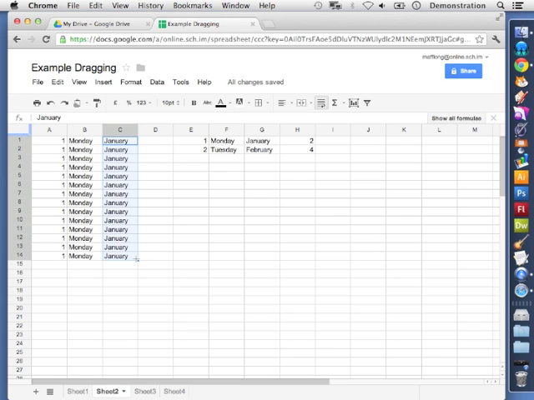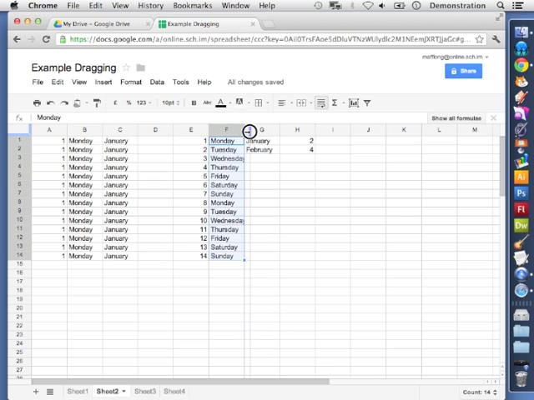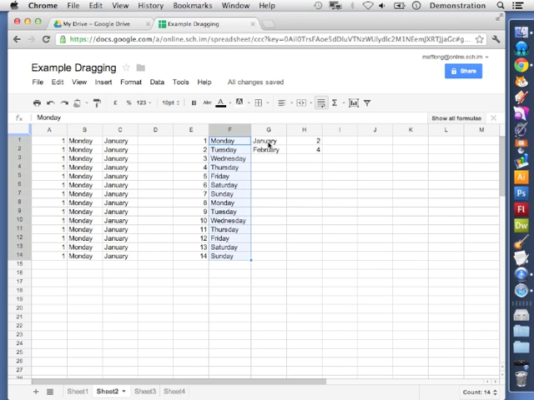But what's really special about spreadsheets and the drag copy is there's a slight intelligence to it. For example, if I've got a 1 and a 2, and I highlight the 2 cells and drag copy, it works out that there's a pattern there, and then it increases the number by that gap every time. And with days, if I select the 2 cells, drag copy down, it works out that they're days of the week, and it copies the days of the week down. Now I've just got a little bit of truncated data, so I'm just going to change the size of that cell, that's better. And it also works with months too. So I'll select those 2 and drag copy down, and you can see that it says January, February, March, April, and it's worked out the next month to appear.